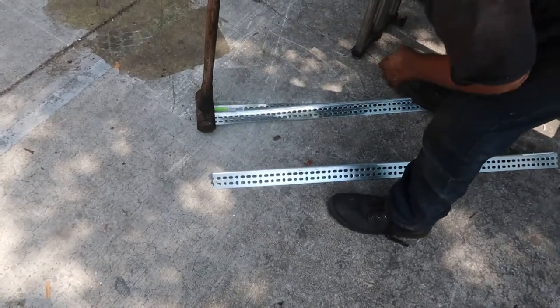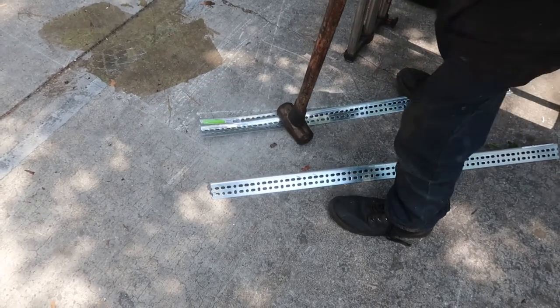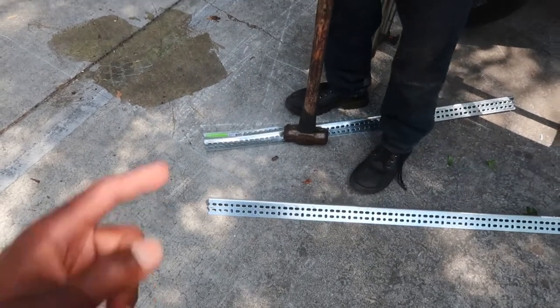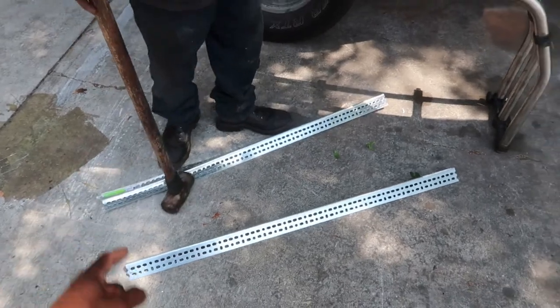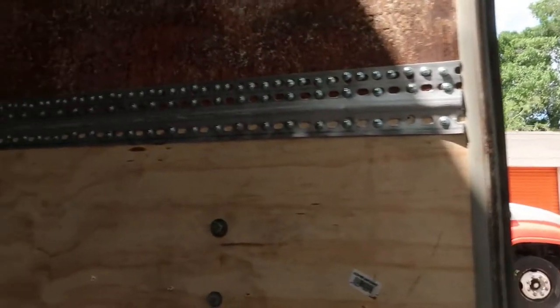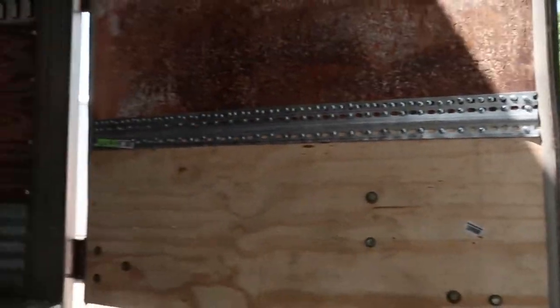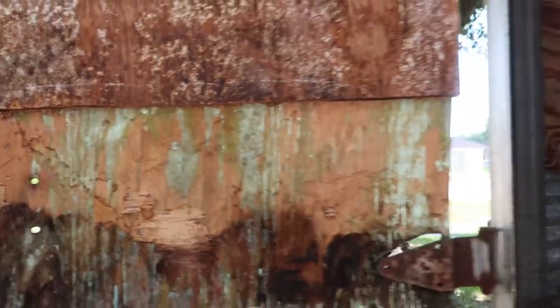So right now we thinning out the, what these called? Corner pieces. Bending the corner pieces out right now. Making them center pieces to make them look like that. As y'all seen on the yesterday video, finna do the same thing on the opposite side. Trying to get it done.